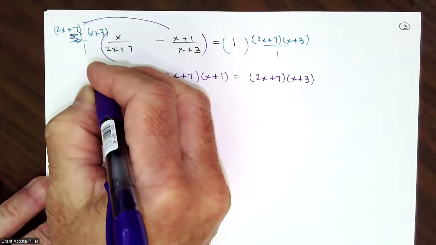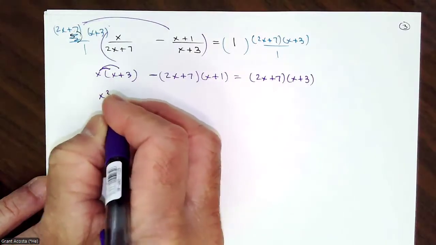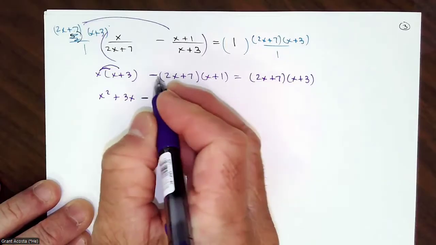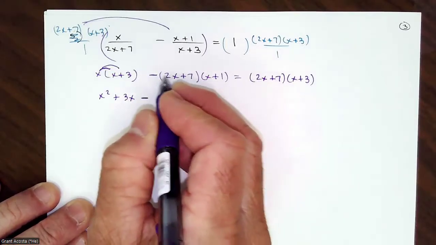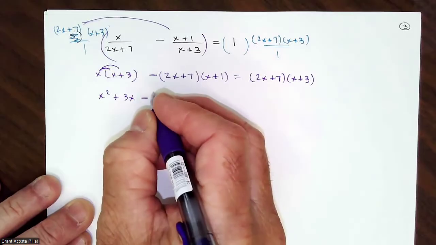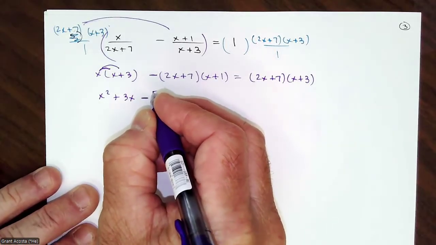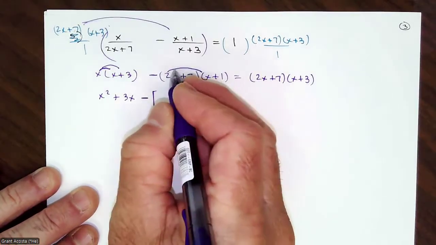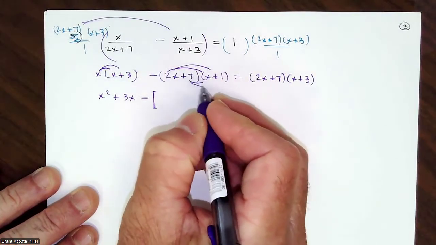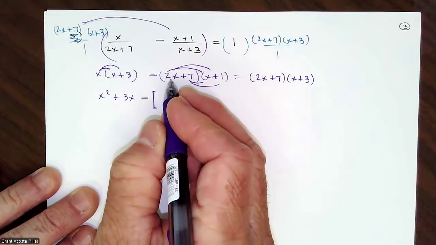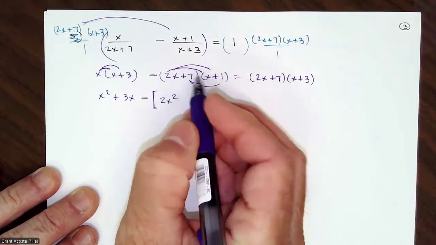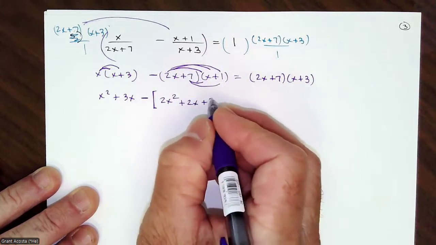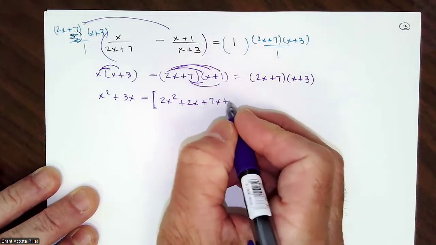Okay, we should distribute. To be safe, one thing I do when there's a negative, but I know I have to multiply this out, this negative is applying to this whole product. So what I'm going to do, you've seen me do this before, is use brackets. I'm going to first multiply out, FOIL out these two binomials, and then I'll apply the negative. So 2x times x is 2x squared. That's positive 2x plus 7x. 7 times 1 is plus 7.